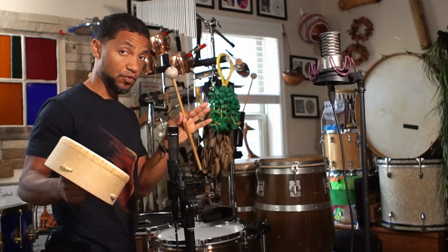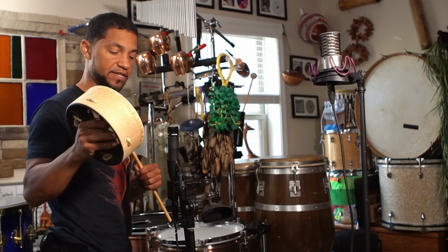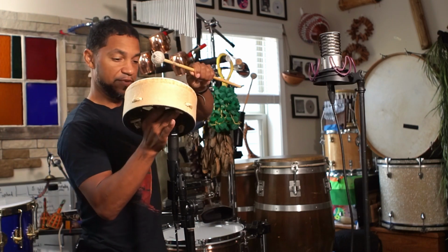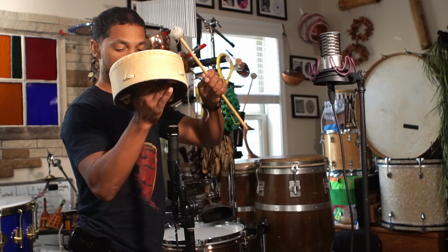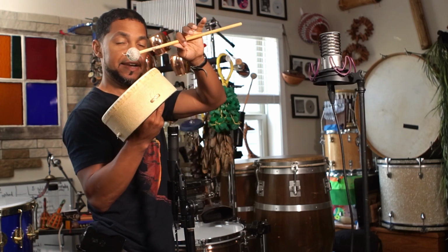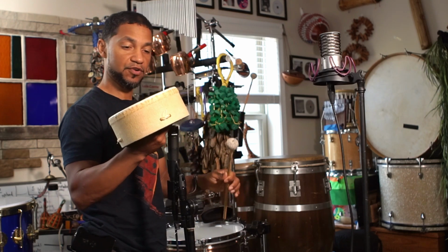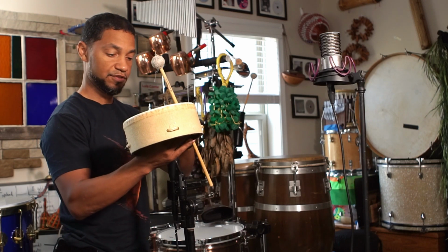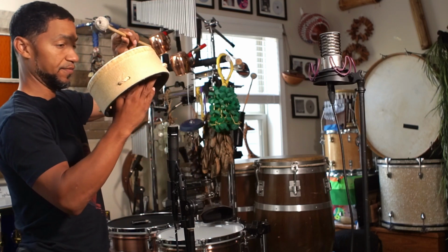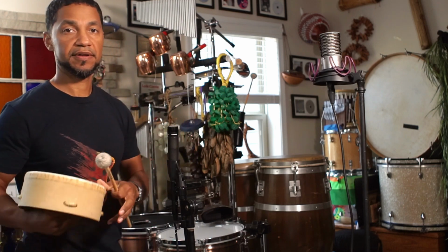Now, the way that I made the tone and not just the actual articulation is, come over here, hit the drum, step in front of it, and then get it closer to the drum. So as soon as my body comes in front of it, it switches the mic on, and then I decide how much of the volume I want by getting the drum closer to the mic or taking it away. So I could just come over here and step in front of it and just grab the tone.